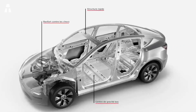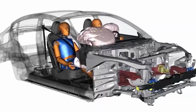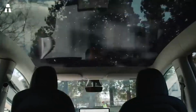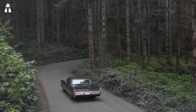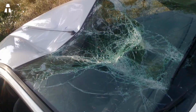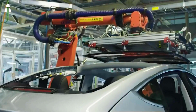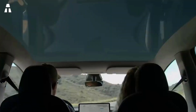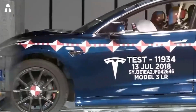But that's not all. Another advantage of these Tesla cars is their roof part. In fact, in conventional cars, this part is one of the thinnest and the most obviously fragile. In the case of an incident, the roof is more often than not destroyed. In Tesla cars, the roof is made of unbreakable multi-layered glass. In the event of an impact, even in the event of a rollover, the sturdy and tough roof of these vehicles often remains intact.